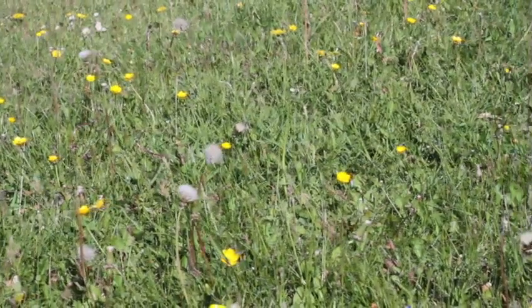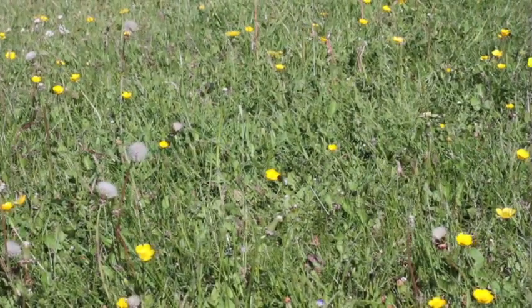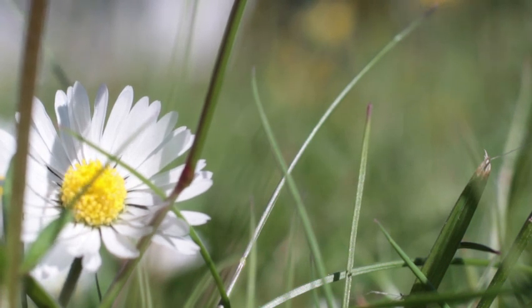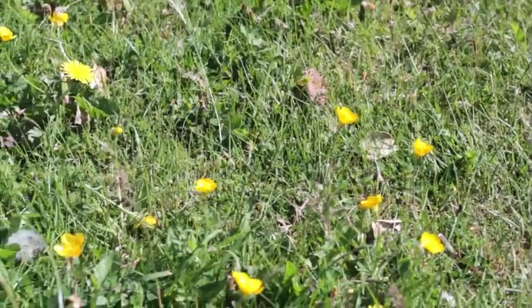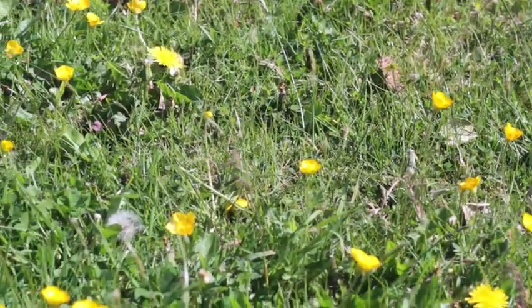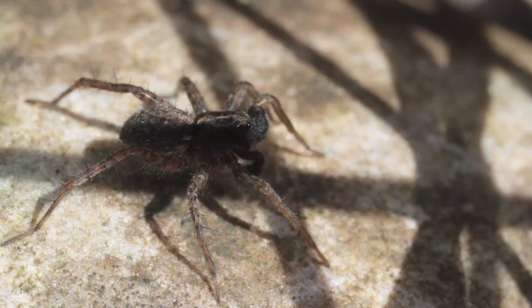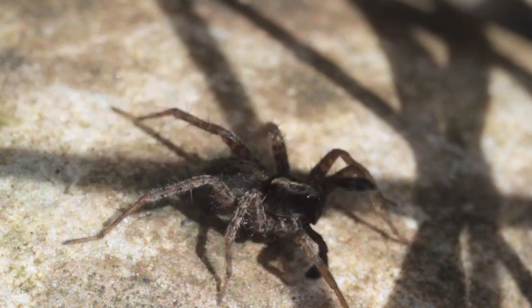This small patch of English meadow could hold as many as 1,000 spiders. Yet for such a numerous creature, they can be incredibly hard to spot. The most you will often see is one darting for cover as you approach. These are hunting spiders. They do not spin webs to catch their prey, they actively hunt for it. Their excellent vision and rapid agility mean that they will often be long gone before you get too close.